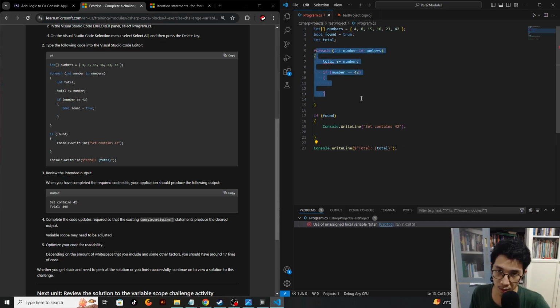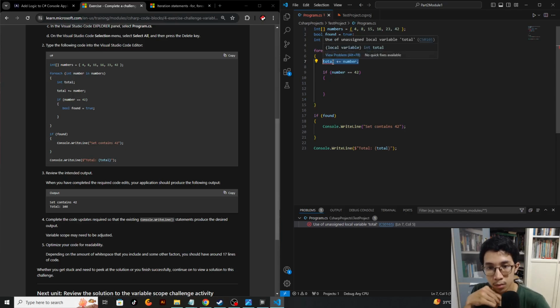This is a kind of iteration. Okay, if found, if number is equal to 42, then set contains.